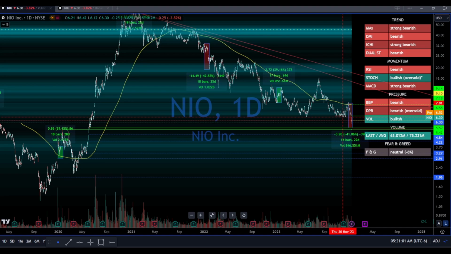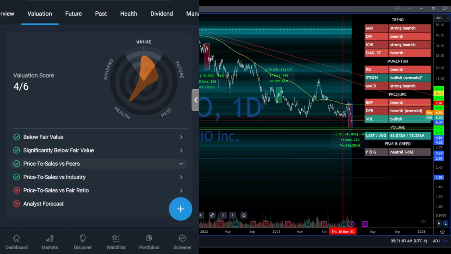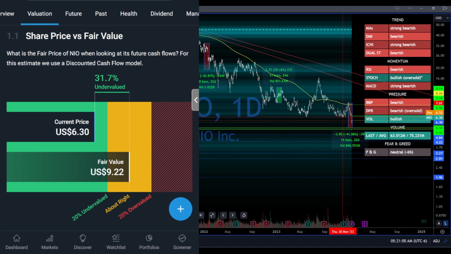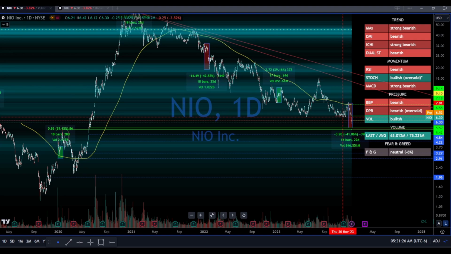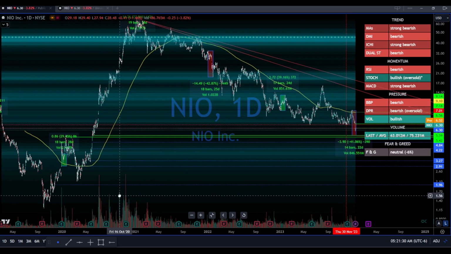But starting out, before we get into all that, I just want to highlight one thing. And I think this 922, this is according to the two-stage cash flow model. Its fair value is at 922. Now, it doesn't have to get there, and it doesn't necessarily have to stay there. It can surpass that. But as of right now, that gives us something to work with, right? An idea based on fundamentals. Now, we will touch on fundamentals more later, but for right now, let's start with the chart.